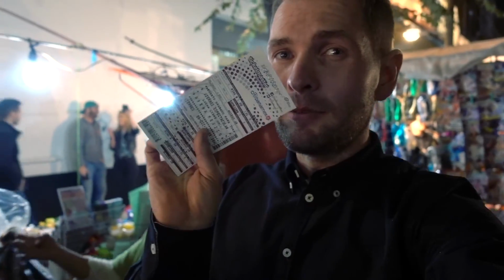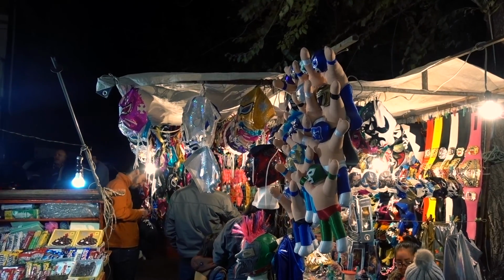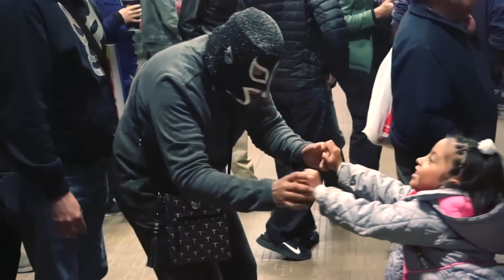It is on. We got tickets for something very special tonight. Another very Mexican thing to do, right? Lucha Libre. This is Mexican wrestling where they dress up as rudos or técnicos. There's two sides. The rudos have masks. The técnicos don't. It's the good guys versus the bad guys. The good guys try to take the masks off the bad guys. There's small people. There's giant beers. There's weird street food. And there's lots and lots of swearing. Okay. Yes! Let's go in there.